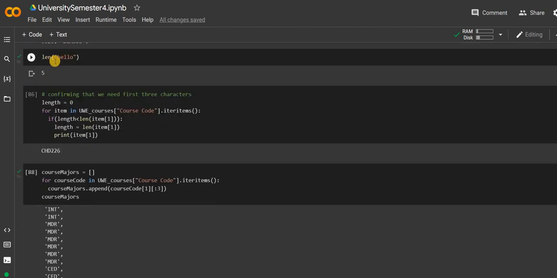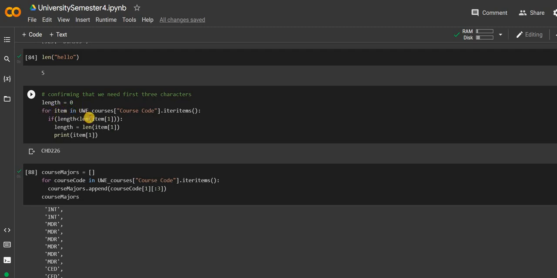Now to get the length of the string we just apply the len function. I want to confirm that we need the first three characters of the course code. Yeah, the length is basically 3, 4, 5, 6. Length is initially 0.